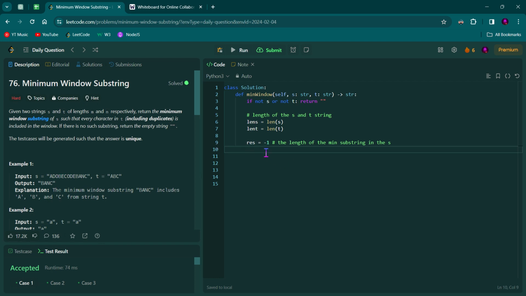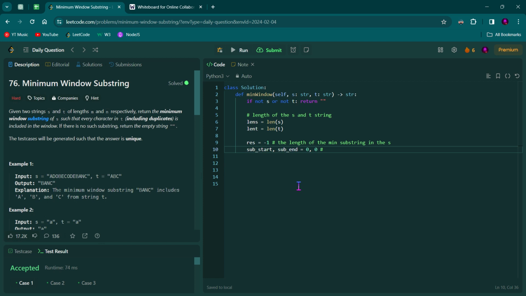For that I can use two pointers. Substart would be 0 and subend would also be 0.